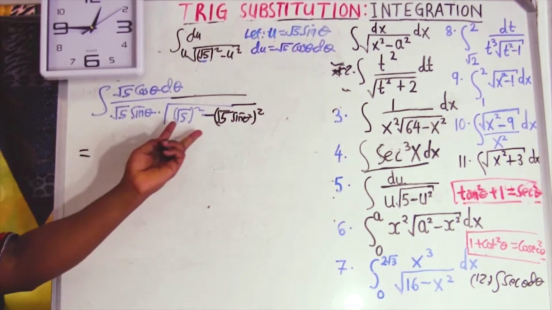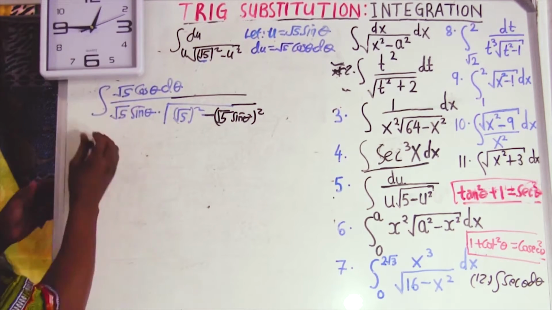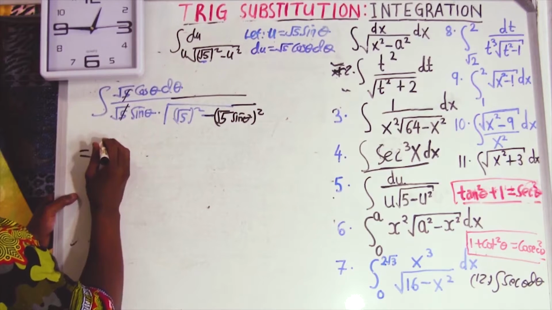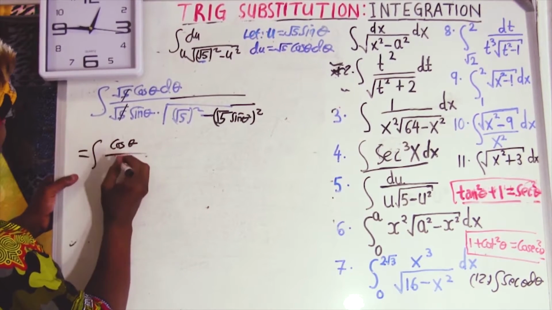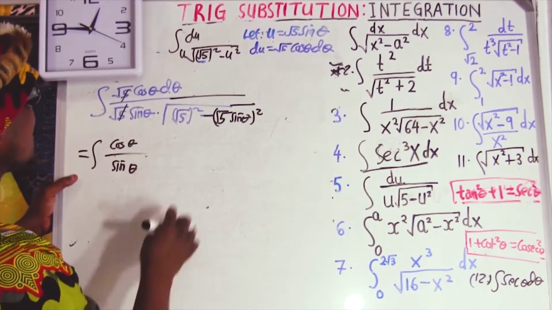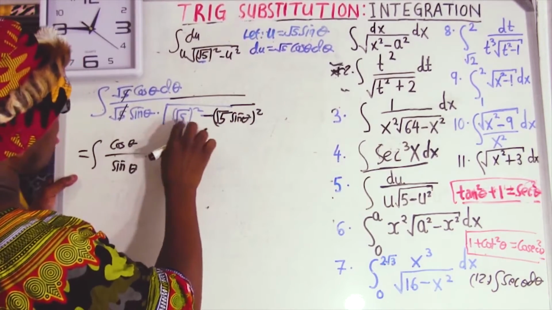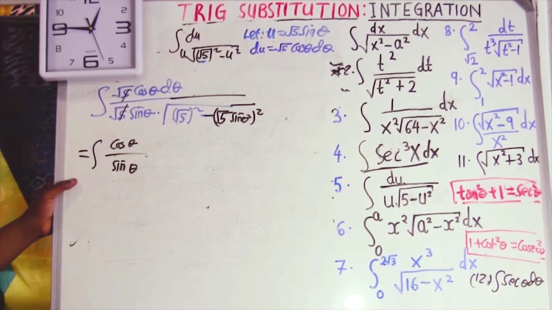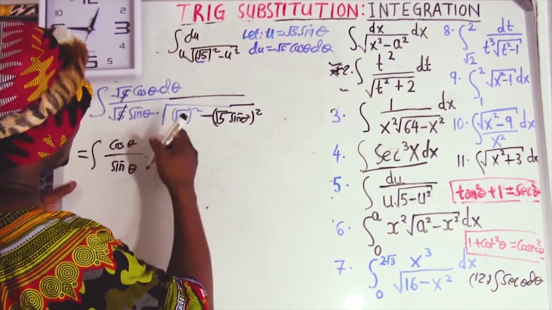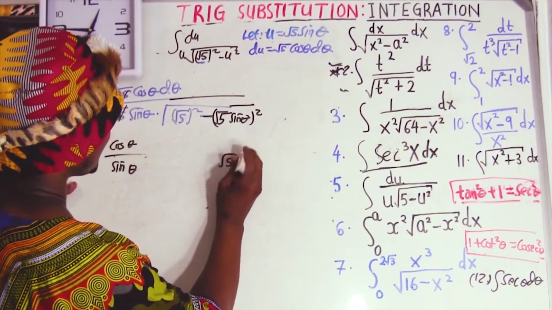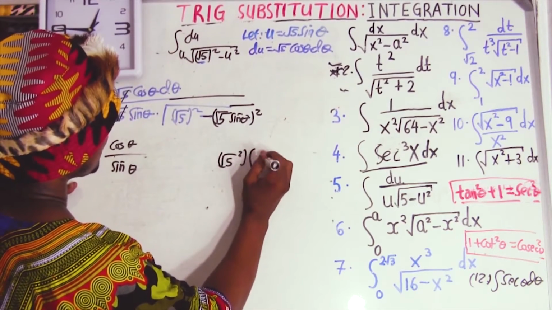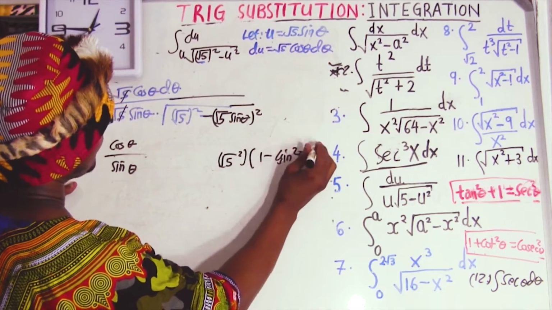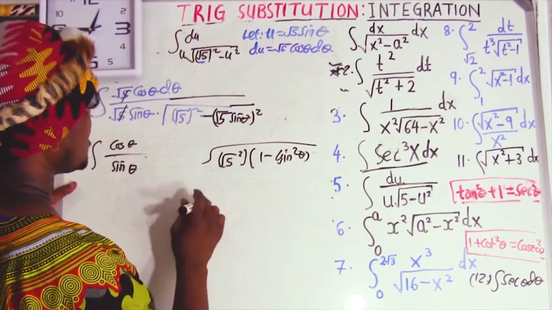Okay, so now I'm not going to do that. I'll just do it straight away. This and this are going to cancel, so this is going to be integral cos theta over sine theta. Okay, square root of 5 squared, and that's going to be cos, but I want to know the number here. Look, if I take 5 here, it's going to be 1 minus. Oh, we got this one, okay. So now I understand.